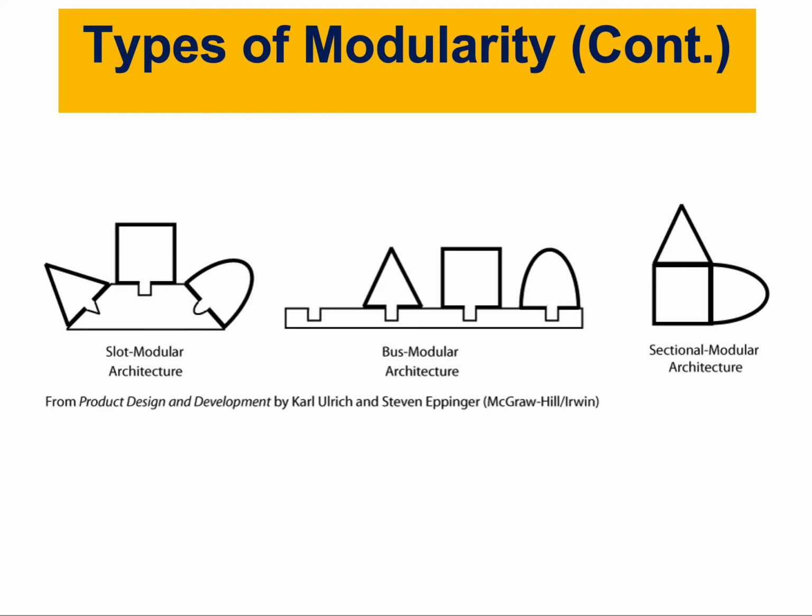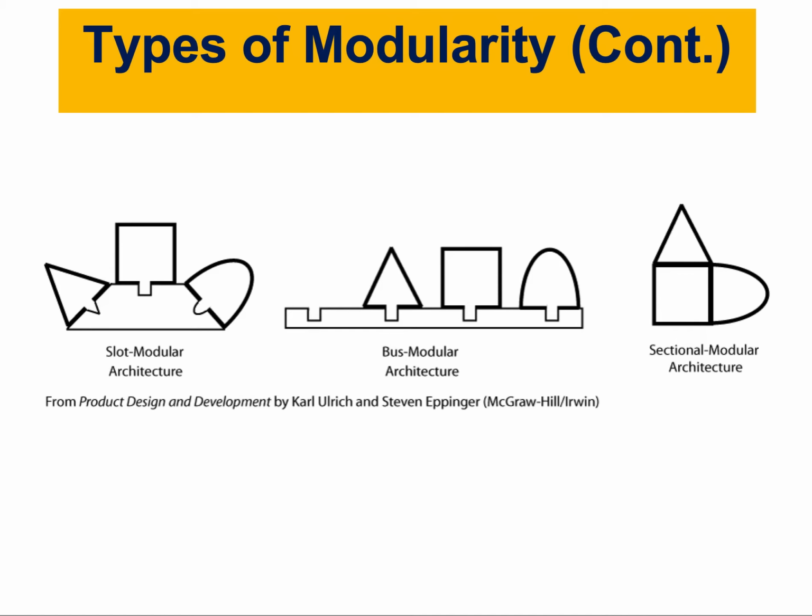The variety of chunks in the product cannot be interchanged. That's very important. You can't replace one chunk in place of another. A simple example of this type of modularity is the automobile radio. You can see that it has a different connection with the car as opposed to the speedometer, which has a different connection to the car. So the interfaces are different, and this is something you need to think about for your product.